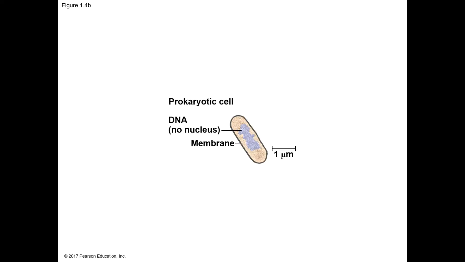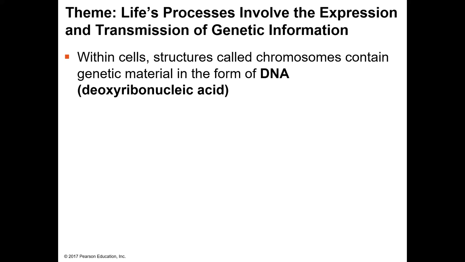Whereas if you look here at the prokaryotic cell, you can see that it looks a little bit more sporadic. You don't see a whole lot of individually packaged items in there. They might be blended throughout rather than condensed into specific locales bound by a membrane. Here, you just have the outer membrane, but inside of that, the nucleus is not contained in a membrane. This is evidence of a prokaryotic cell.